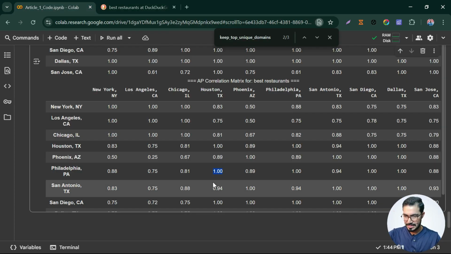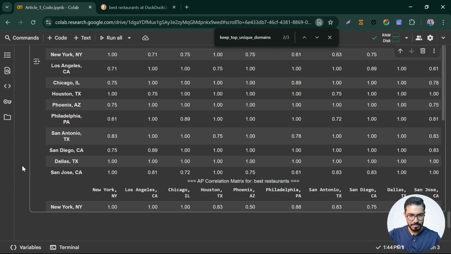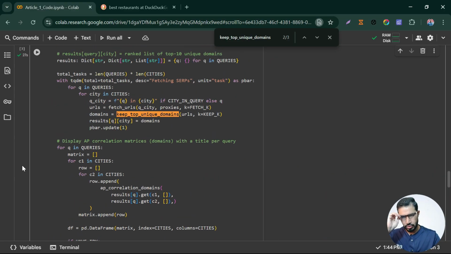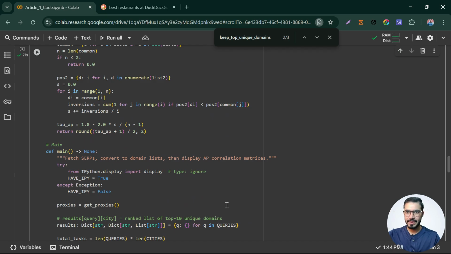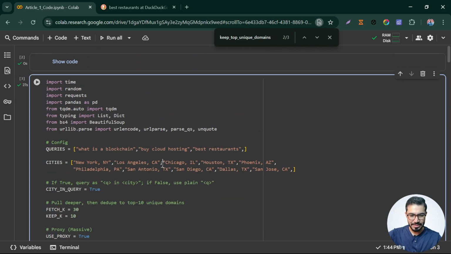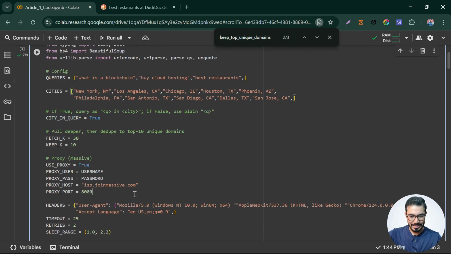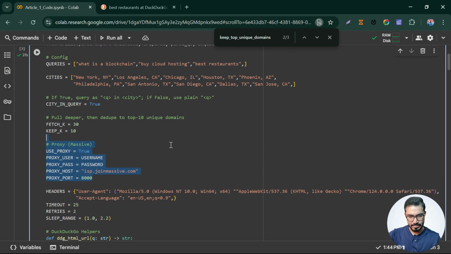I hope that makes sense, and that makes it pretty much clear that if you want to search for a particular thing by sitting at a location A, but you want to look at that thing from the perspective or from the lens of location B, it is very simple. All you have to do is set up a proxy like this, and you're good to go. So I hope these things make sense.